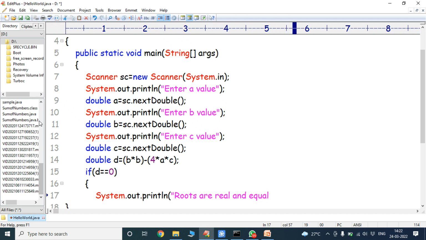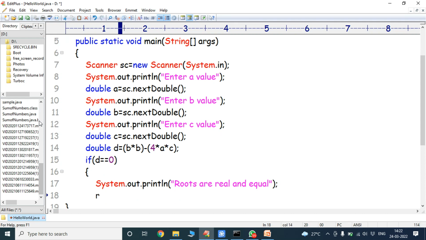Next, root1 = root2 = -b / (2 * a). So this is the root 1 value and the root 2 value when d value is equal to 0.